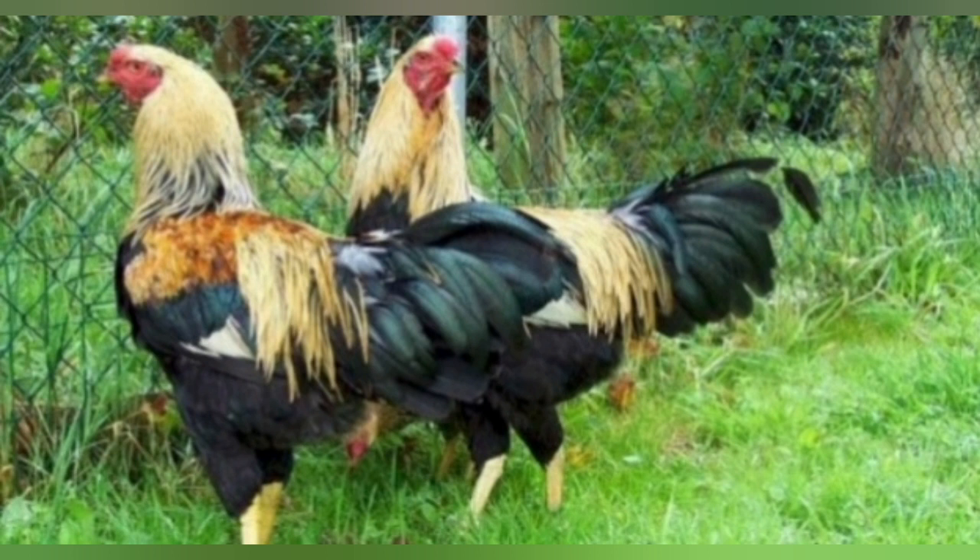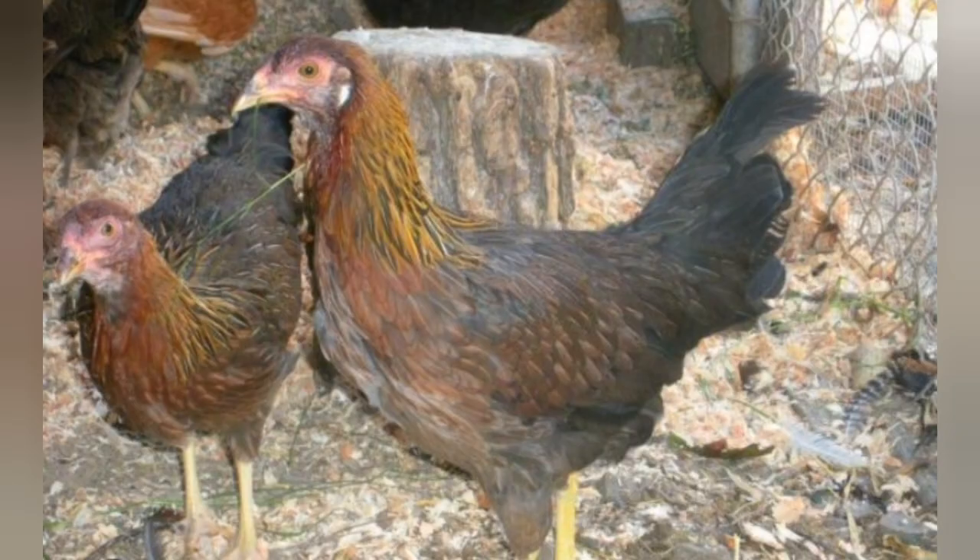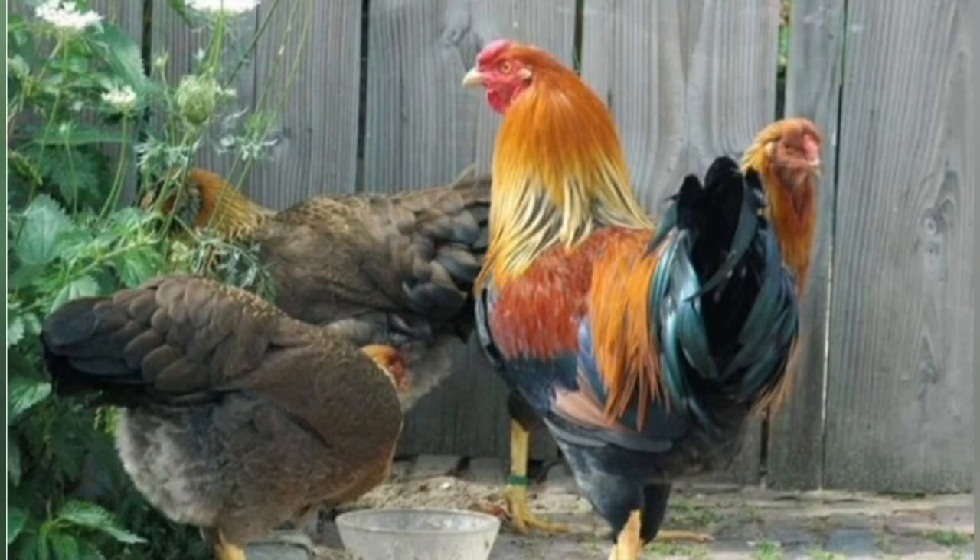It is important to note that this is a loud breed of chicken. Even the hens are loud, and the rooster has an especially loud crow. So if you are in an area where you have to keep the noise down, you might want to skip these guys. If you're inside the city or in the suburbs where you have to control the noise, you're going to have to skip this breed. You're definitely not going to be able to hide a rooster from this particular breed because they do make a lot of noise.